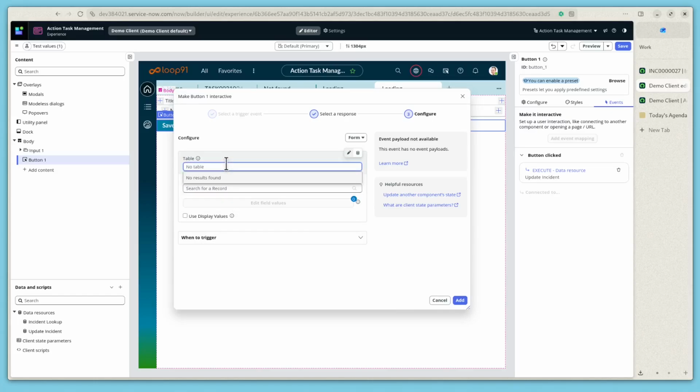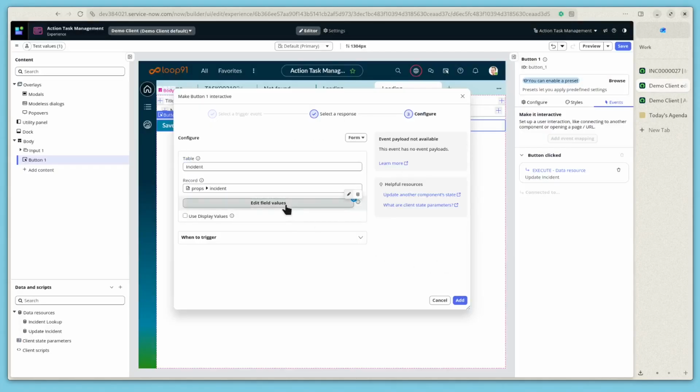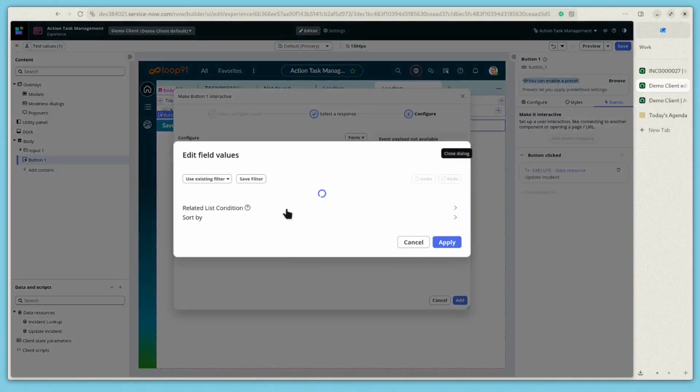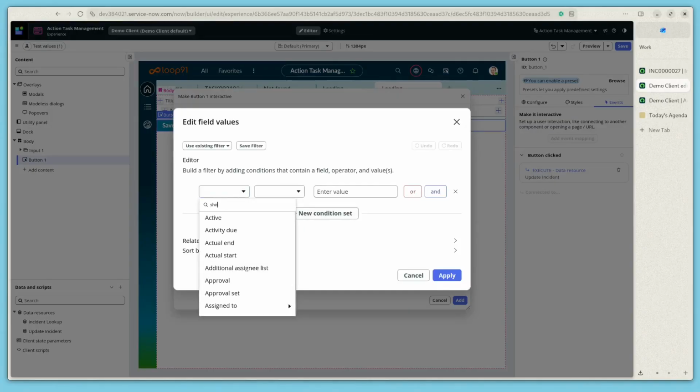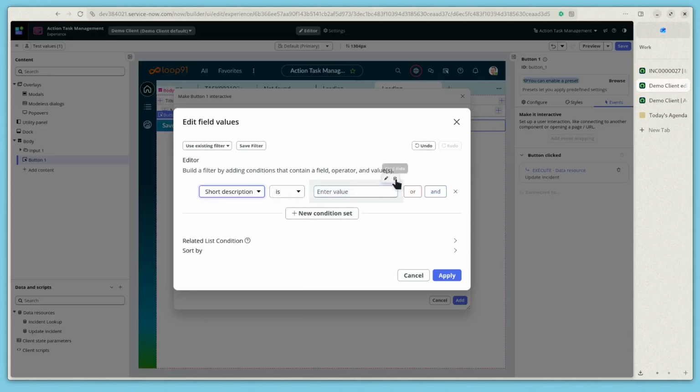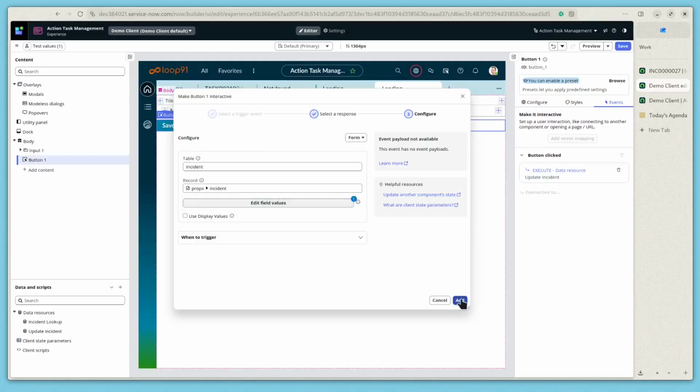So we will do incident, which record, we will use the prop incident, done, and then we'll set the values that need to change. So what we will use is short description, and we set it to, if you remember, the client state parameter which gets the value here. So we will use this, update, apply, and add.